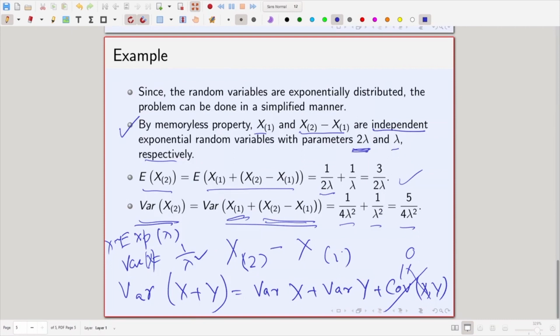So you see, since the given problem is for exponential random variables, you can do it in a much simpler way without using those theorems or corollary on order statistics. That is because exponential random variables have this special property of memorylessness, right? Remember, the previous method also gave you the PDF, because from that corollary you get the PDF of the maximum as well, but with this method you don't get the PDF.